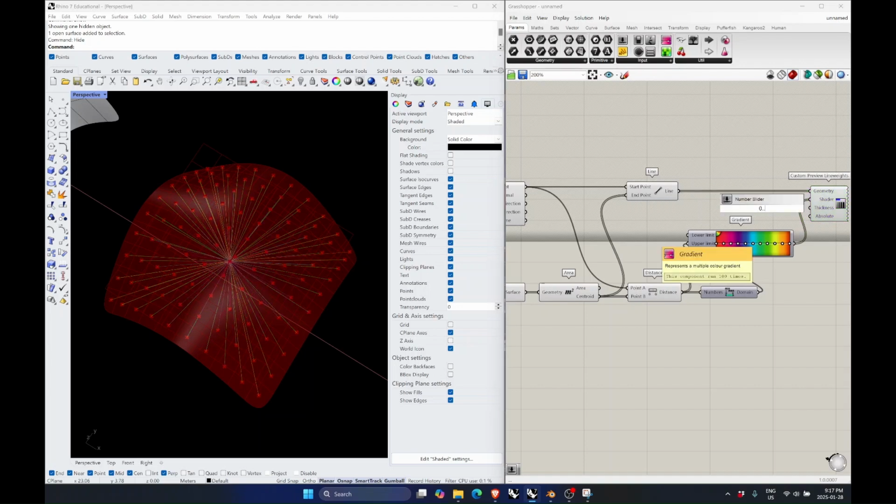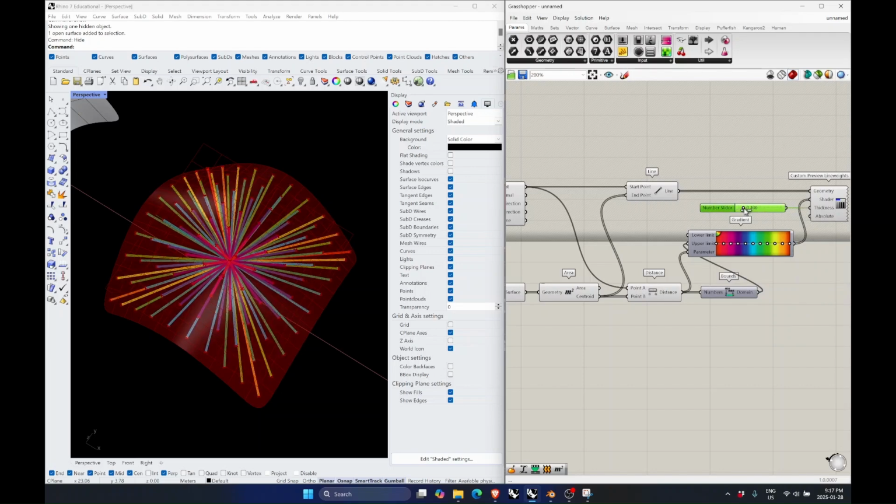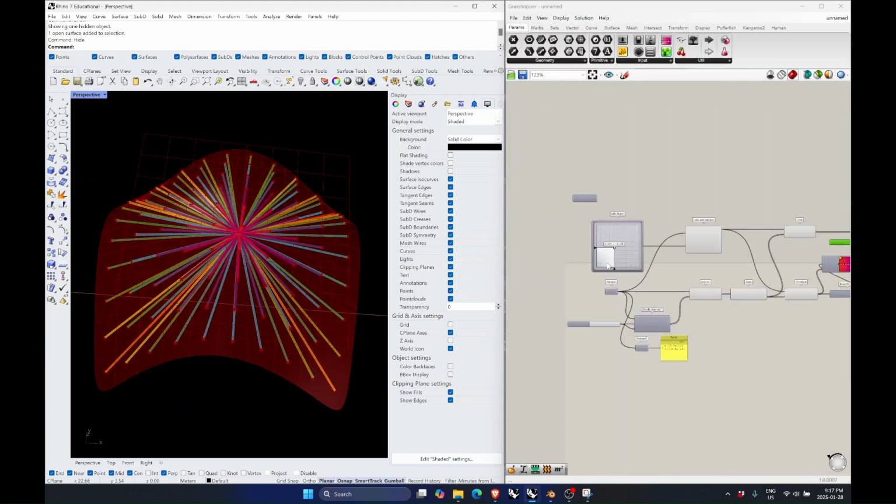We're going to go 0, 0.005, 1. Let's see what this does for us. And then for absolute, I'm going to set Boolean true. Okay, so now you can see I have a bit more of an interesting line situation going on here.